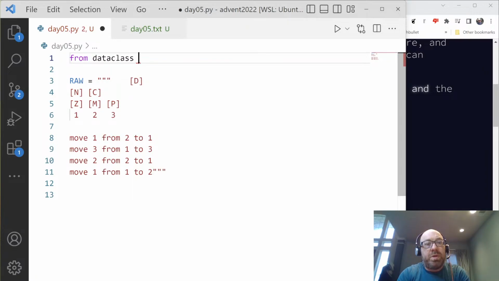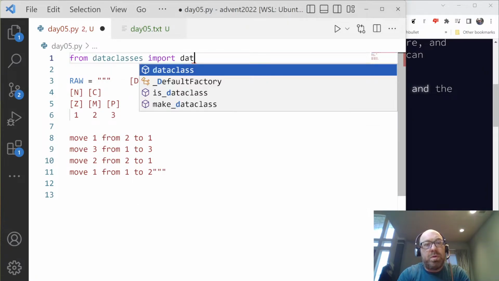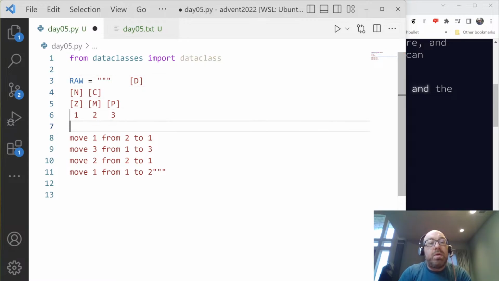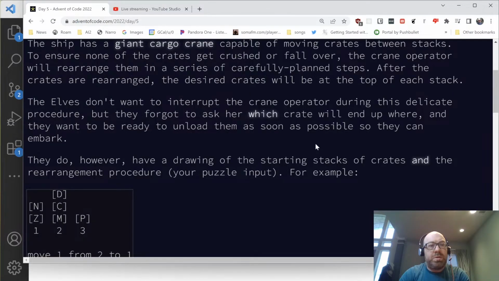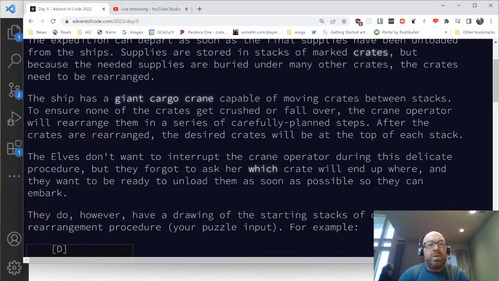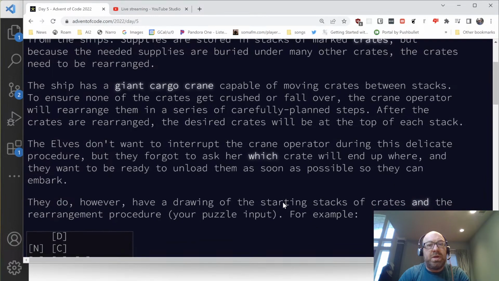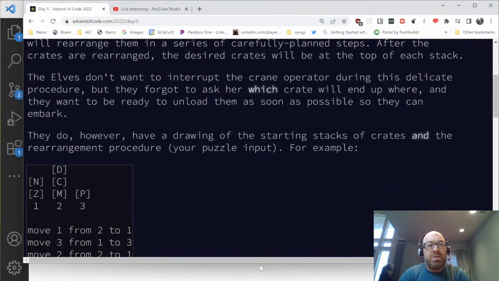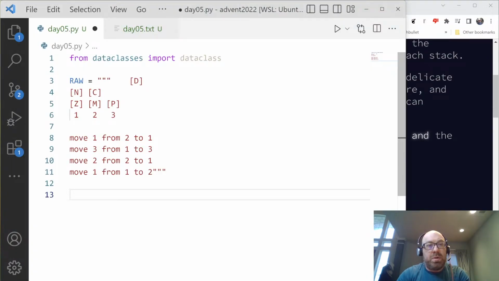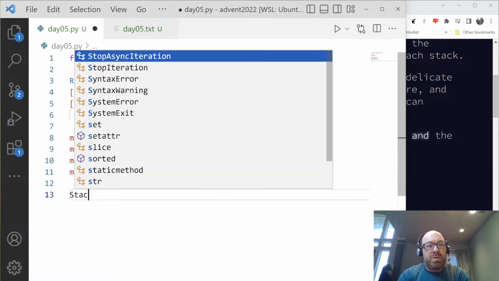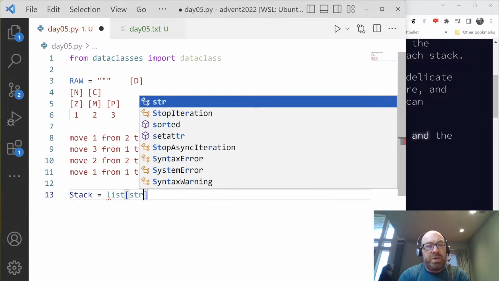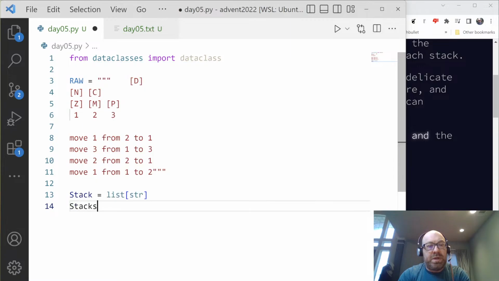But from dataclasses, import dataclass. And then what are these things called? These things are called a stack, which stacks. Okay, so let's just say a stack is a list of strings, and stacks is a list of stack.